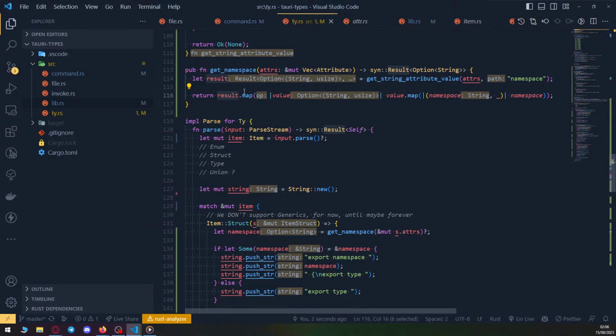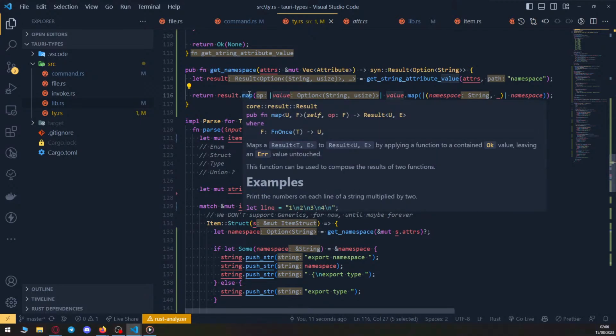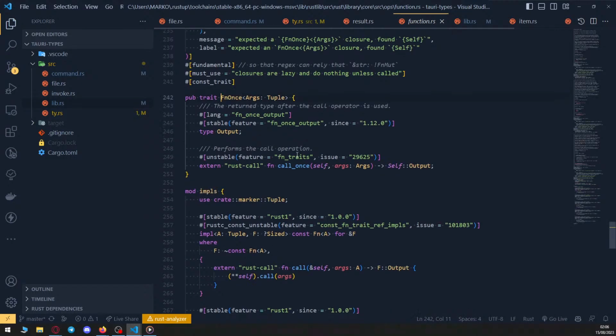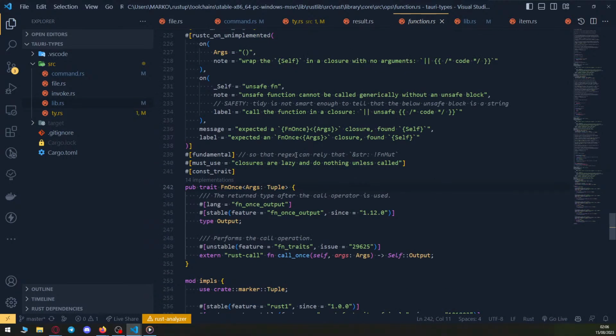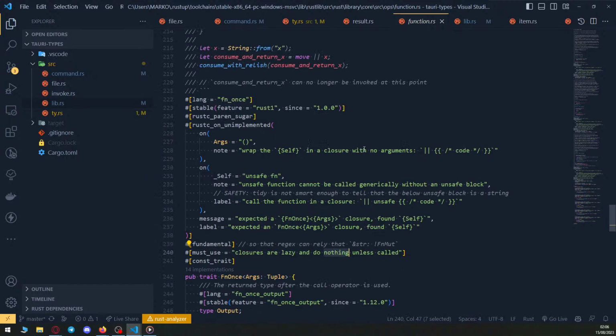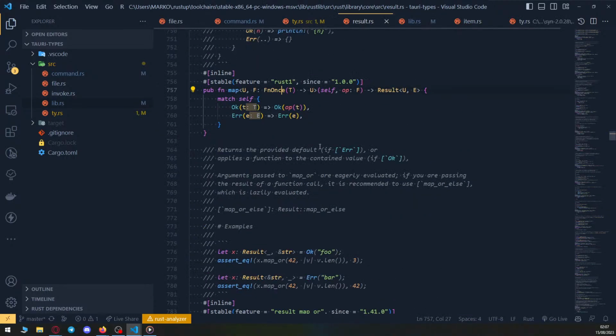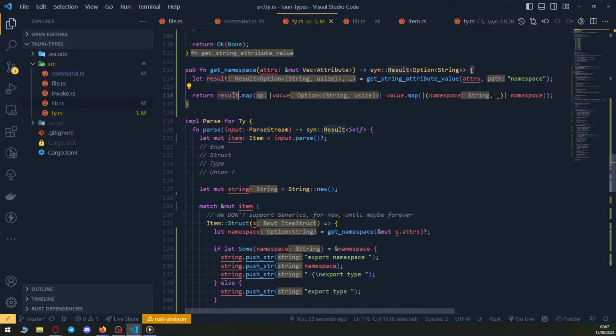And how we do that is we use result map. So this maps the result, so only if it's okay do we go into this closure function. And then here again only if the option is Some.